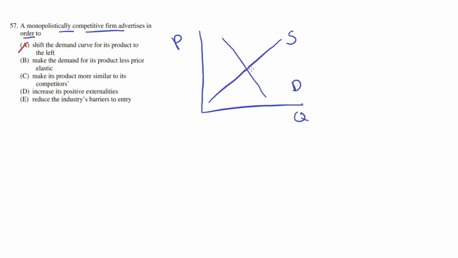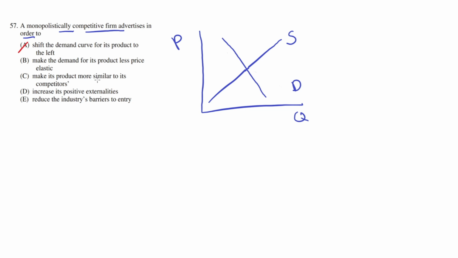So now looking at this, we can clearly see that no matter what happens in the market, the demand for this good will be relatively stable. This is good for the firm, because if the demand for the good is relatively stable, that means that they'll be earning a constant profit. And that would make sense if they advertise, because people would be continuously buying that good. So B seems to make sense, and it seems to be the correct answer.